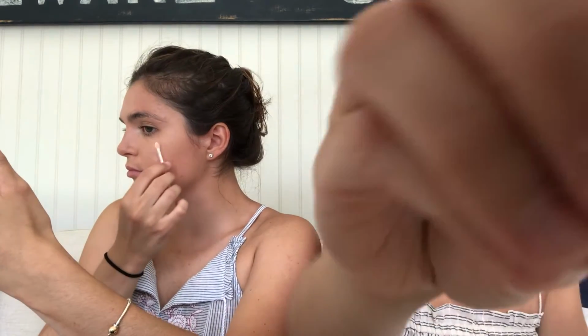This trick really helps too. If you've picked at anything and you have a scab or a pimple, you want that extra setting power because it's the first place that's going to show through, obviously, because it is discolored. So I would definitely recommend doing this. Personally, I let it sit on for a little bit, and then brush it off with a big brush.